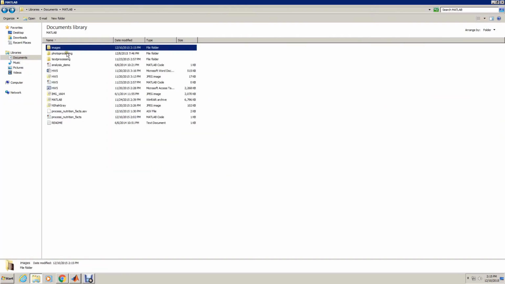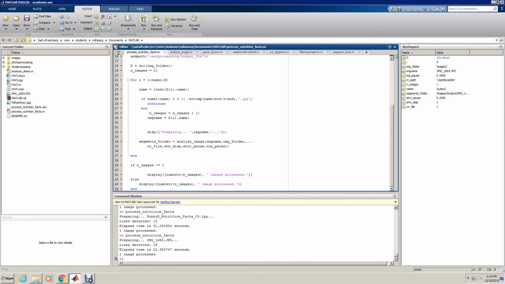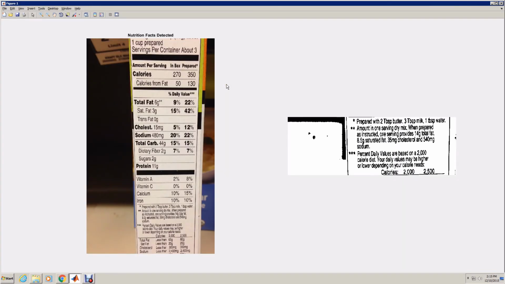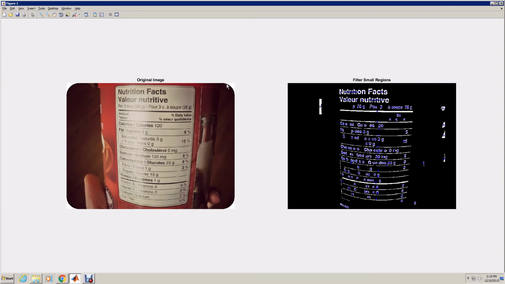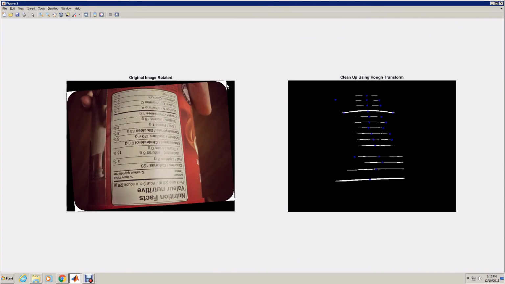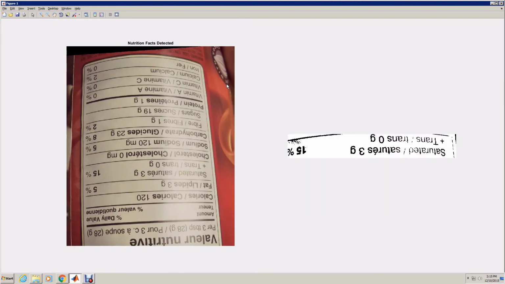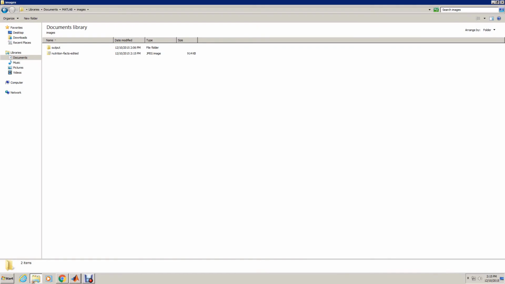Now I am storing this image into the images directory of my output directory. I'm running it. It will load the new image, which it did, and now it's starting to. Okay, here it is. As you can see, it already detected the lines. Some of the lines are curved, and that's why we kept the eccentricity to 0.98 and not 1. And that's the reason it also detected those curved lines. Now I think here it's quite clear why we kept eccentricity as 0.98.